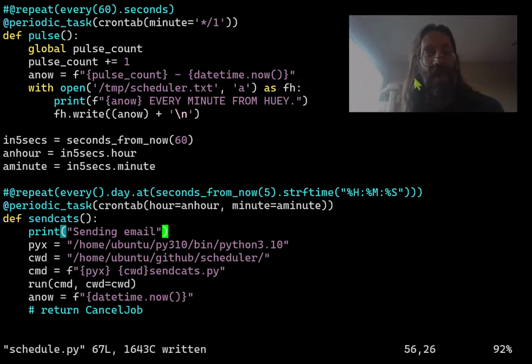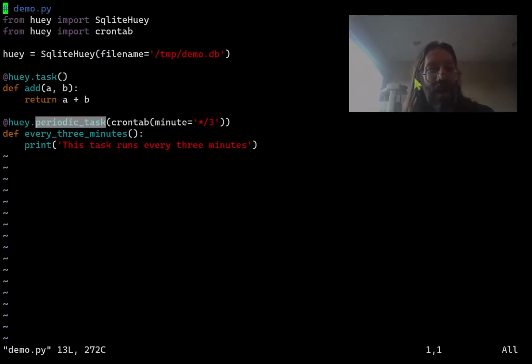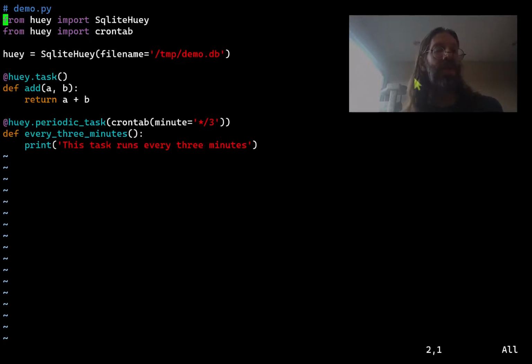I should have successfully switched over. Now we don't need this at the bottom. We look over here how that's done. We have to import Crontab. Oh, we have to do these two imports. From Huey import SQL, Light Huey, and Crontab.